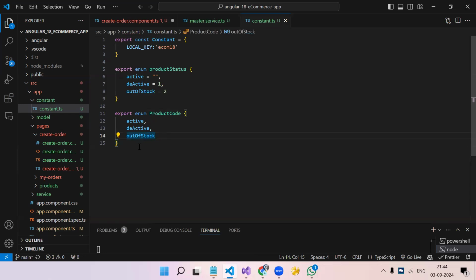So enum is as important as the constant. Constants we use where we have to store multiple data. But this is not actually data. Instead of writing code with hard coded values, we are storing the values over here, and we can write the code by using the enum values.